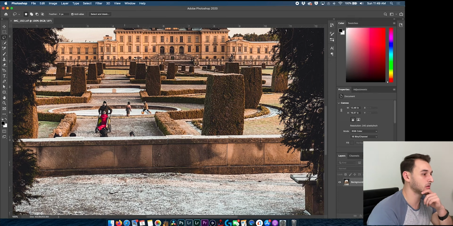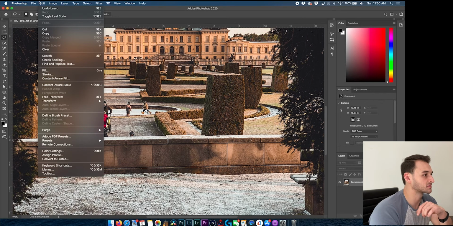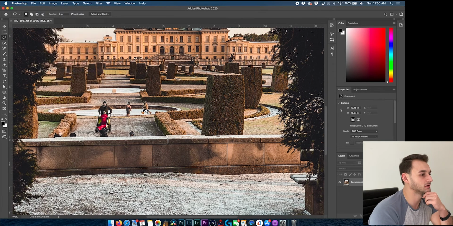We're gonna hit L, bring up our lasso tool. And next what we're gonna do is make a line around these people as close to them as possible. The tighter the lasso here, leaving out as much excess, you want to get as much of just them as possible. We're going to connect it, wait till we get our little marching ants. Next we're going to go to Edit, Fill.